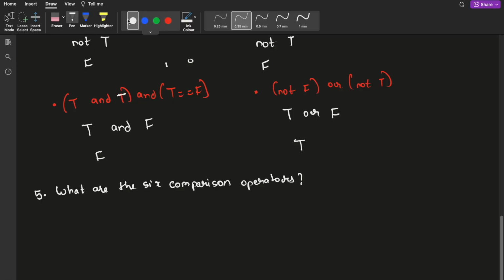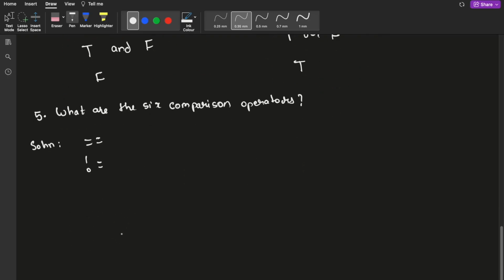So the 6 comparison operators are equal to, not equal to, less than, greater than, less than or equal to, greater than or equal to. Yeah, that's all. So these are the 6 comparison operators.